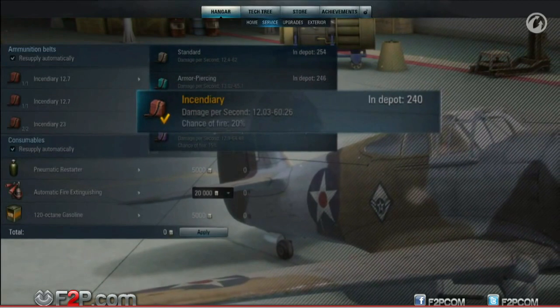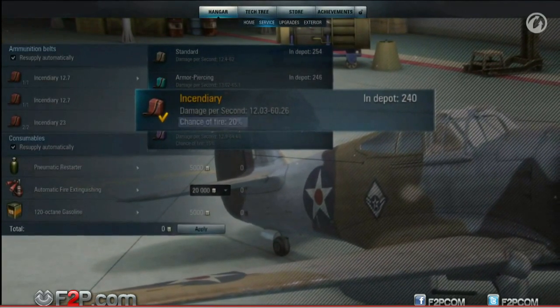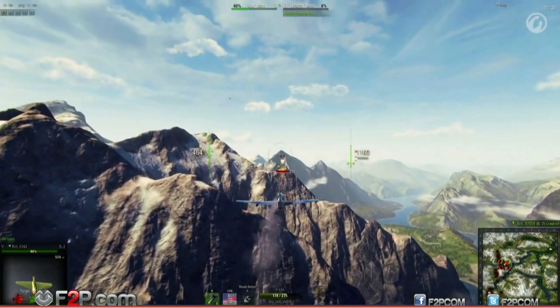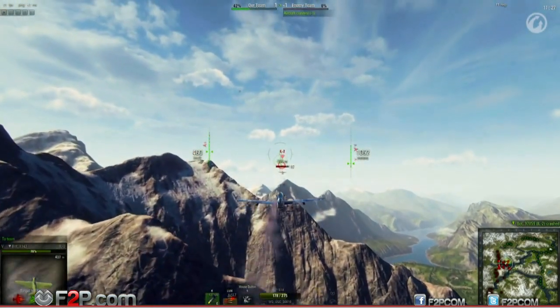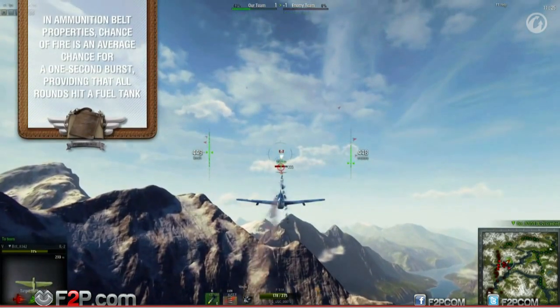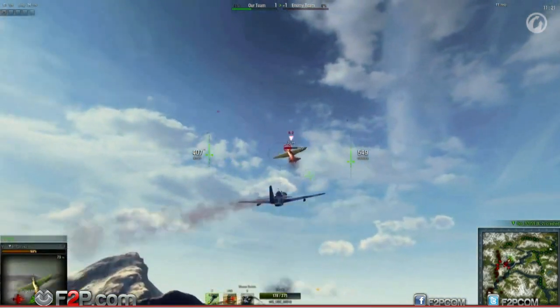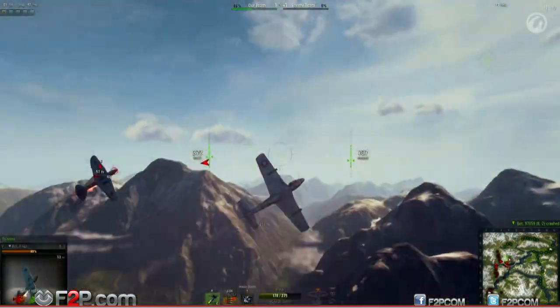Notice, this chance is not calculated for a single round or shell. This is an average chance of fire for a 1-second burst, providing that all rounds hit a fuel tank. Average, meaning that each fuel tank has a certain chance of catching fire depending on its design. When a fuel tank is damaged, its chance of fire increases by half.